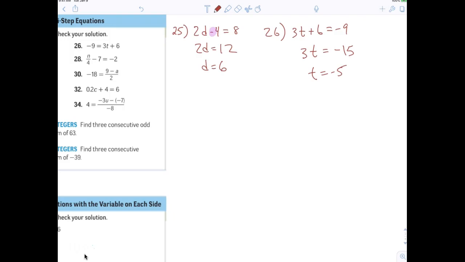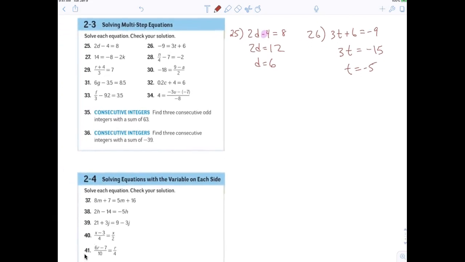Yes, ma'am. If you were subtracting 6, how did you get 15? Right? You owe your mom 9, you owe your dad 6, you owe all together 15. I always think in terms of money when I'm doing adding and subtracting. All right? Let's check out 27.